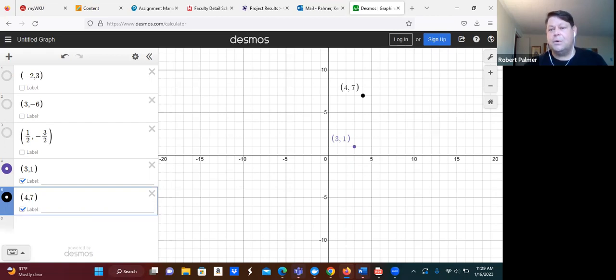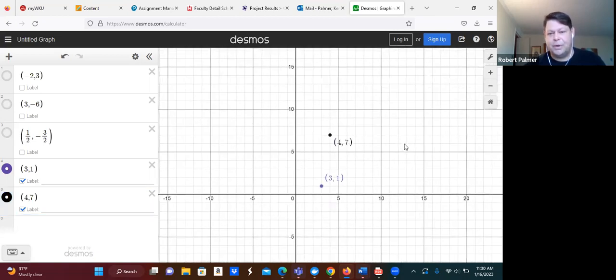Now, what we're saying is this is one endpoint, this is the midpoint. So where should the other endpoint be? As we can guess, we go a similar distance. You just zoom out a bit. Looks like it should be maybe up here. Will that be around? Well, let's see. Let's zoom back in and move this around. That should be probably around 5, 12, something like that. I'm not going to be exact, but it looks like that's probably about right.